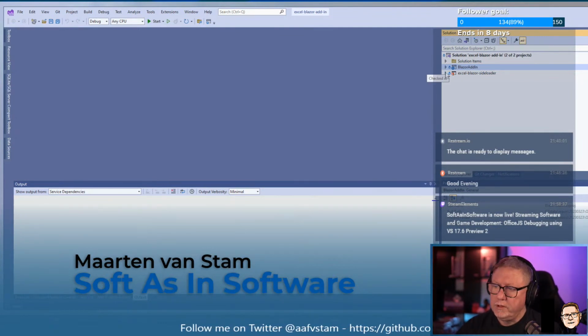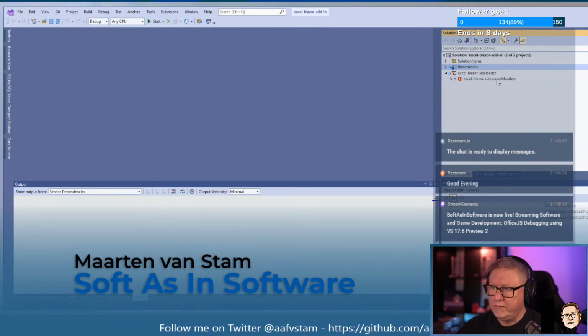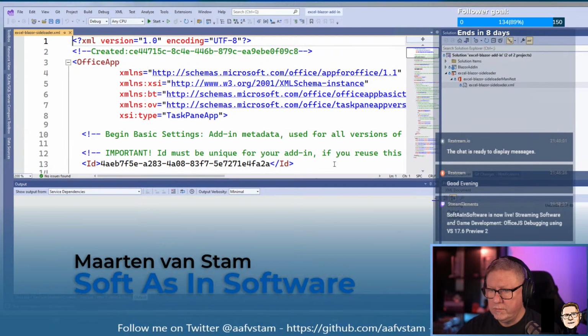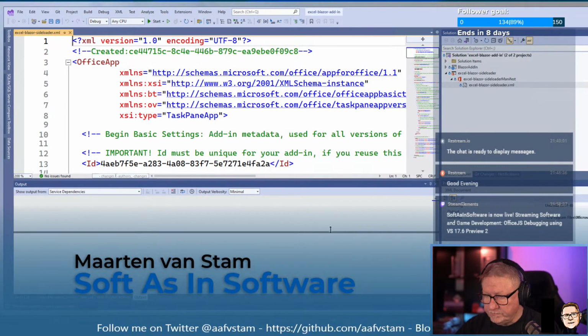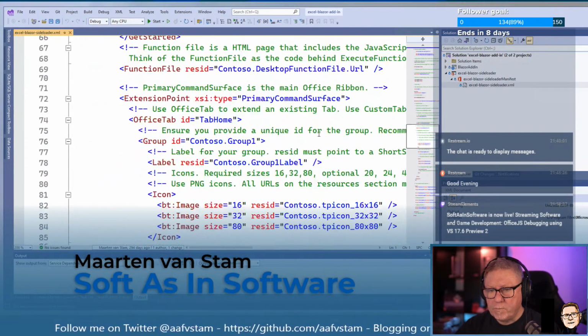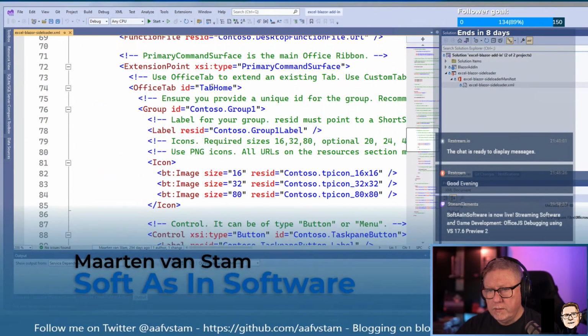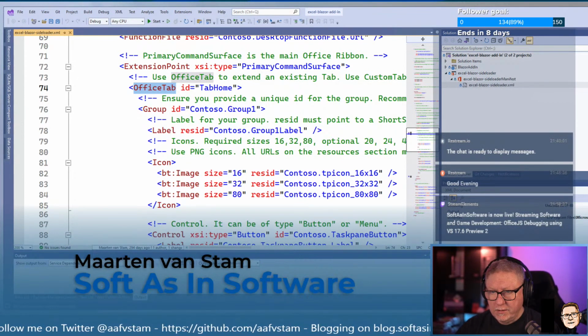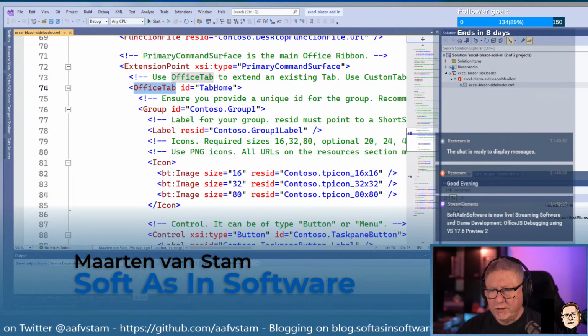Now we need to adjust the XML file in here. So this should not be an Office tab home. We can't combine it, is what I think.